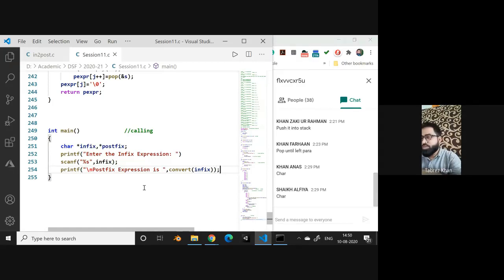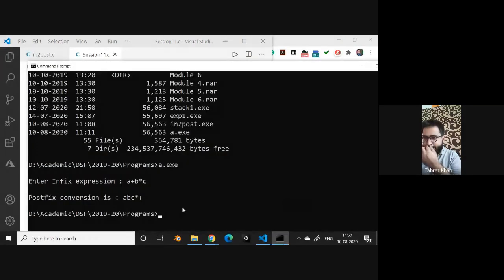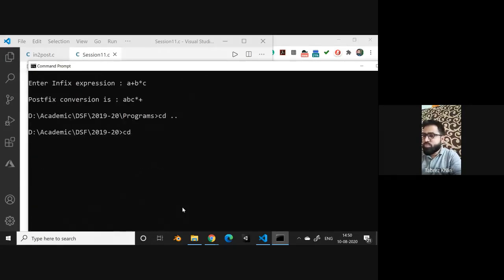Okay, so now let's compile this code and let's see what output we get. And for that, I will be going to my command prompt and cd to 2021.